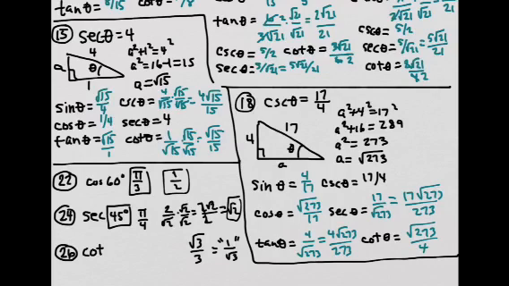For cotangent, they give you the ratio as radical 3 over 3. I always take it back to the form right here. This number is the same as this number before it's rationalized. This is the rationalized number. This is not rationalized. So remember, cotangent is x over y, right? Reciprocal of tangent. X over y. So then I know that the coordinate for x is 1/2. The coordinate for y is radical 3 over 2. So 1/2, radical 3 over 2 would be 60 degrees, which is pi over 3.